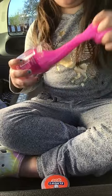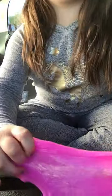Let's screw it. This is the lid and these are the little balls to put into the slime. So, I'm going to show you this. This is the slime, and I'm just going to take it out like that. And I'm going to be putting it right there, and I'm going to show you how clear it is. Like, how crystal clear it is. Do y'all see that? It's so crystal clear.